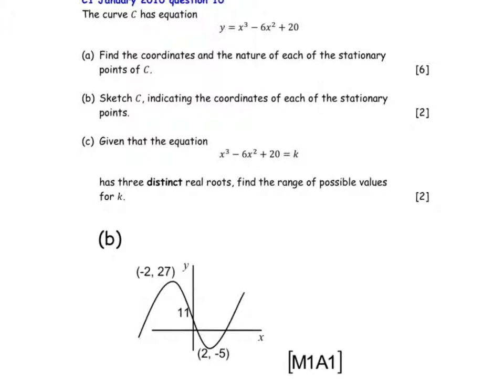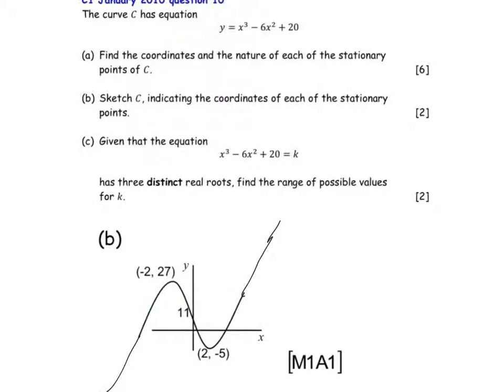Now what I was doing before was saying, right, that graph's moving up or down so we always get 3 real roots, but there's a quicker way to do it. The quicker way is to say, where can I draw a line so that I always get 3 real roots? Well, if I draw it up here, I'm just getting one real root the whole time, and then eventually as I start getting exactly at the 27, I've got 2 real roots, but as soon as I come less than 27 here, I'm now getting 3 real roots, 1, 2, and a third here.